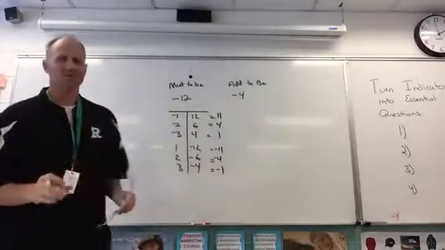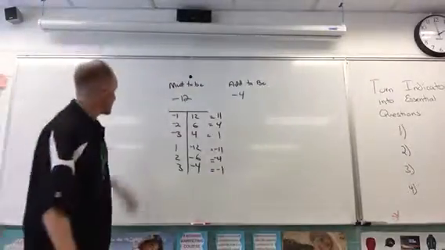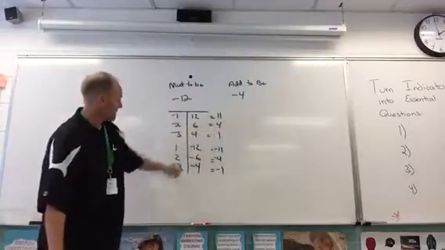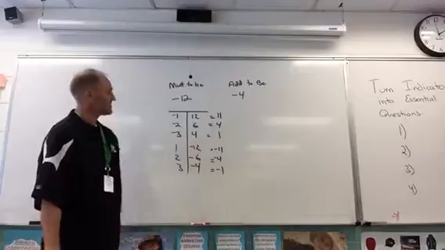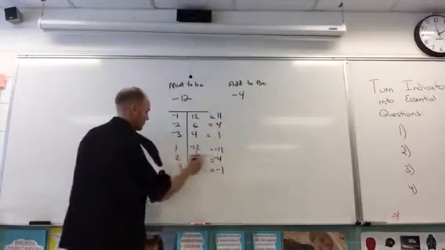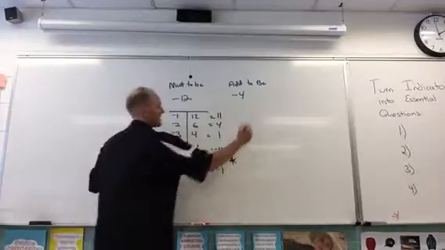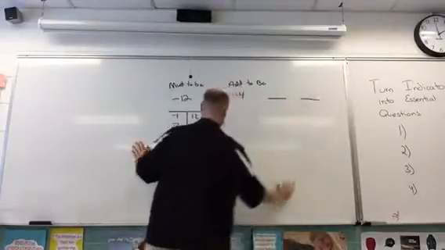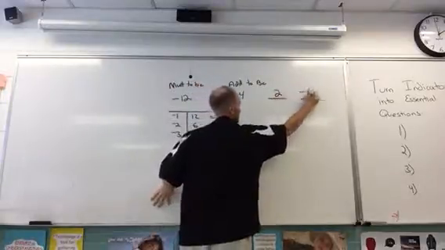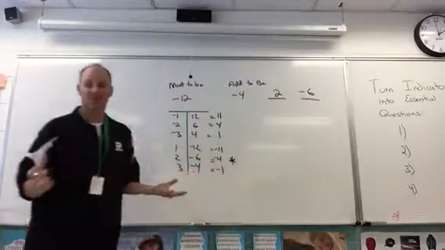A couple of things: you start to know some patterns. If I make the smaller number negative, I get all positive. If I make the larger number negative, I get all negatives. But the key is, which one of these gets to be negative 4? Whoa, right here. So my two numbers will be 2 and negative 6. So that's how you play the game.